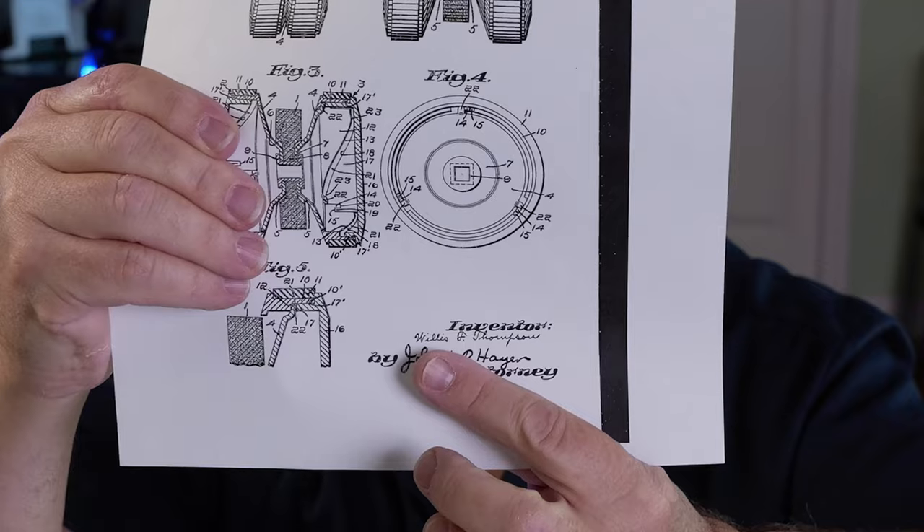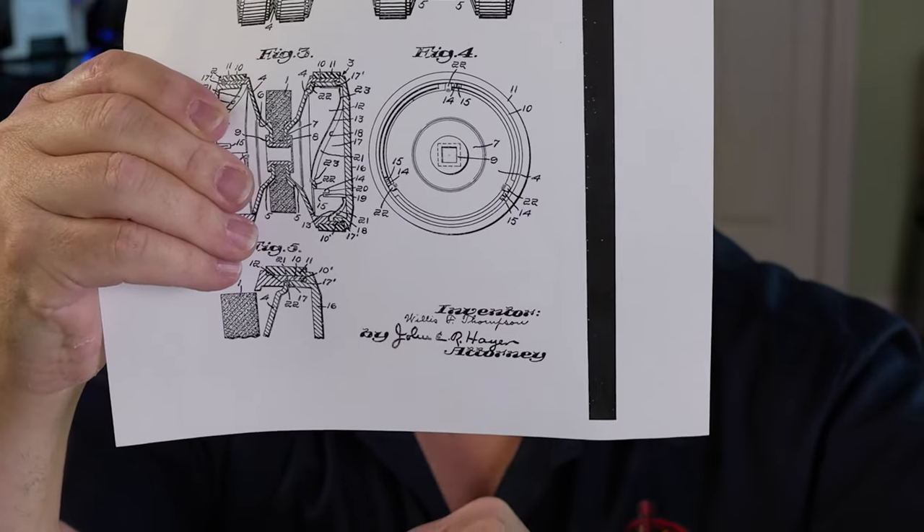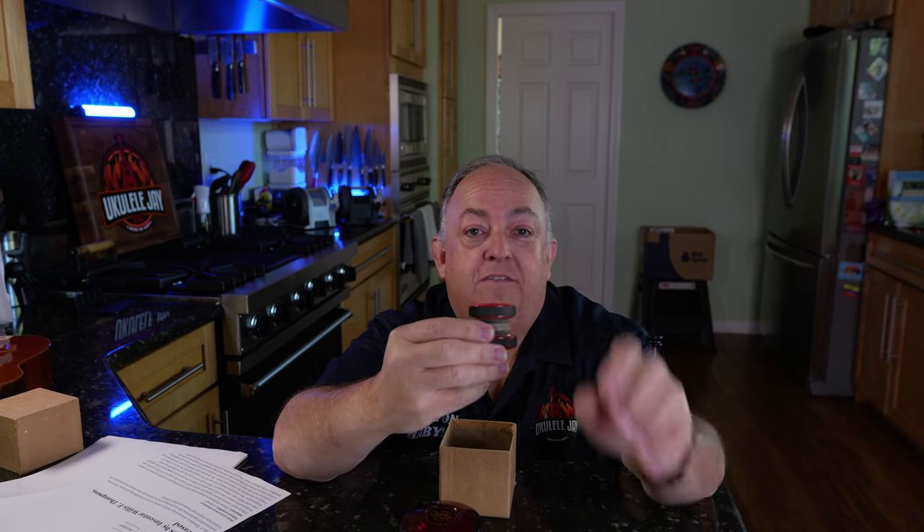That patent number is also on the Girl Scouts sharpener, as well as the Robo patent, to protect both pieces of intellectual property. It was filed on June 26th, 1948 and wasn't granted until 1950 — there was a time gap, but he had been working on this for many years and gave us two fantastic products. The Roll-It was actually sold to companies to produce and logo on the device. This one is from the Girl Scouts of America — and this is history. You can see the original logo of the Girl Scouts of America right on it.